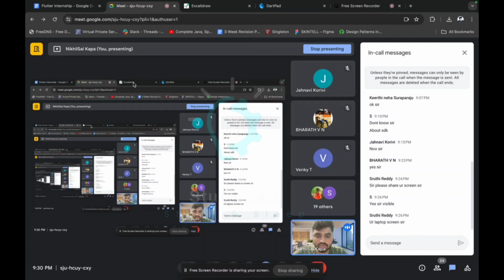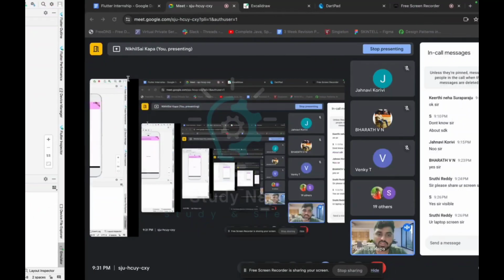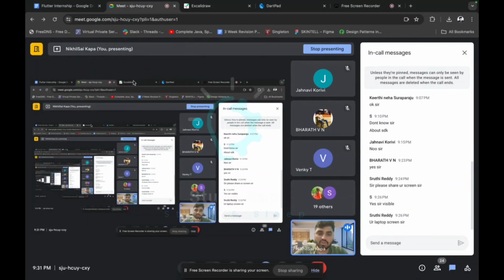Like React.js is actually a framework, right? But we use JavaScript inside that one. Likewise, Flutter is a UI framework. We use the Dart language. All the syntax changes a little bit. Mostly everything follows the OOPS concept.